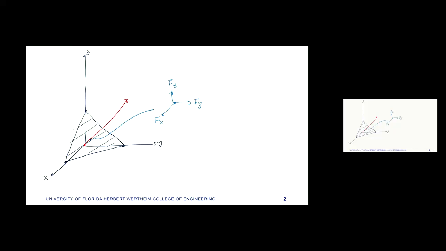And each of those forces can be thought of as the sum of all the other forces that are on this cube. So I mentioned in the end of the last lecture when we set up this problem that we still had our stresses, sigma z, here we had sigma y, and then on the back face, sigma x. And then we also have those 6 components of the shear stress. So each of our forces there can be described as the sum of those. So I'm going to write that equation first up here at the top.